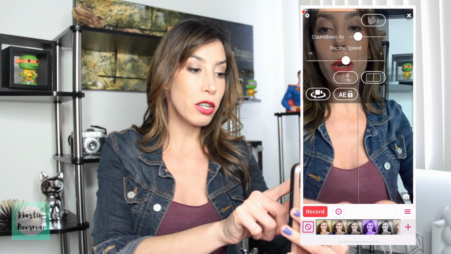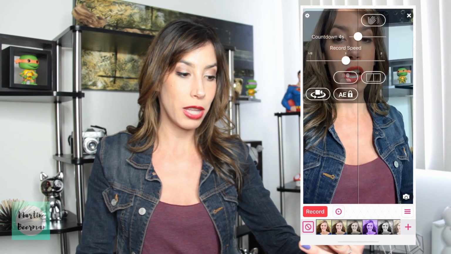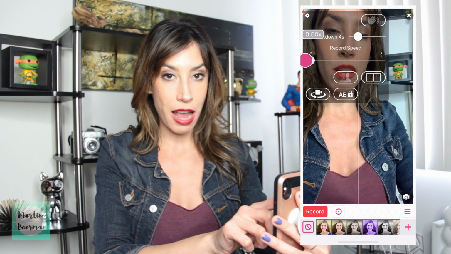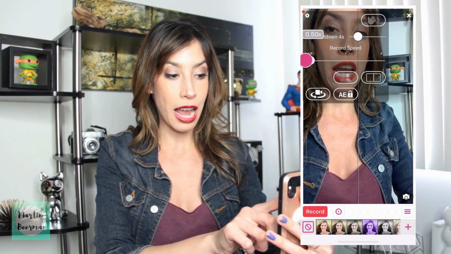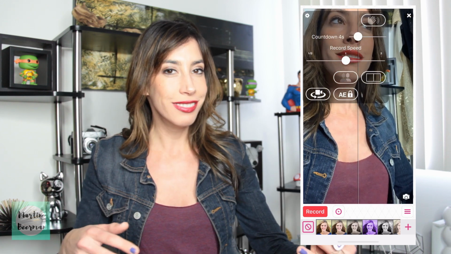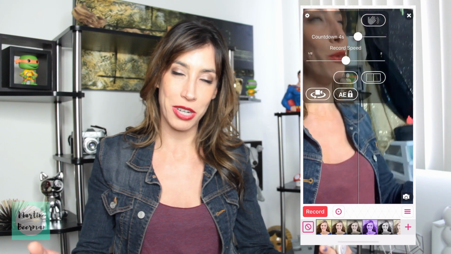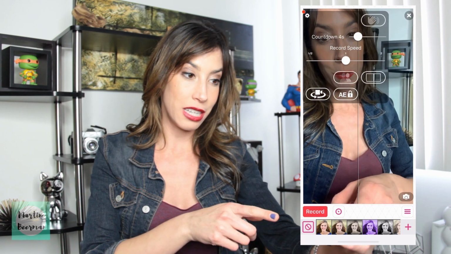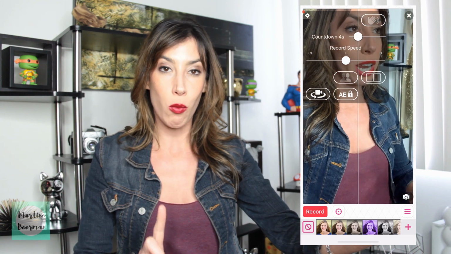What you wanna do is you wanna make sure that you hit, can you guys see that little cog wheel in the corner top left? You wanna hit that. Then I can have a choice of different speeds of how I wanna shoot this. I can either shoot it at half speed where it'll be like somebody's wading through mud, you know what I'm talking about. And then once you finish the video, it'll take it to normal speed. You can do it at 1, which is regular speed, or you can do it at 2, which is hyper speed. For this video, I decided to go and shoot it at 1.